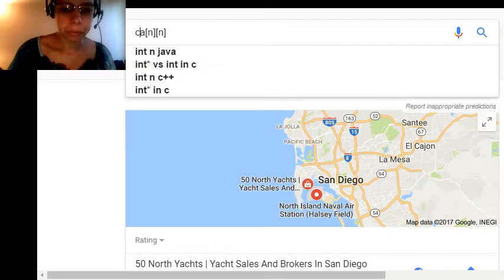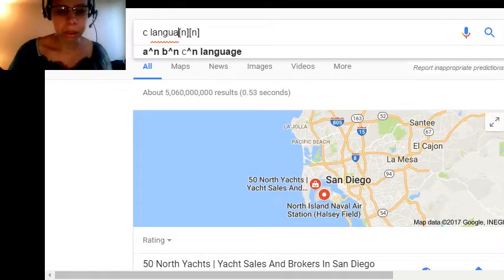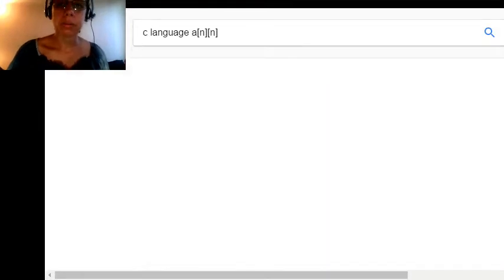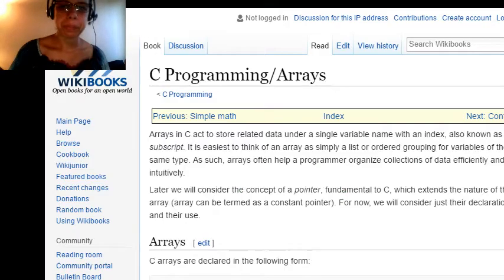Alright. C language. What does it mean to just, watch your English, please. What does that mean? Is that just two elements of the array, or like two? I think it's like two parts in an array. Okay, hold on. Wikibooks opens. That is not what I'm looking for, but maybe this would have something.